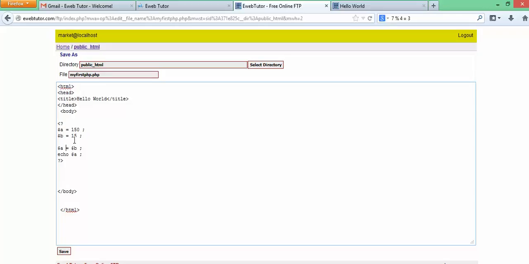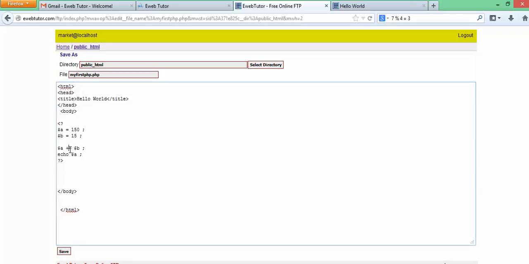Then that means we are changing the value that was there before to $B. What is $B? 15. And then if we echo $A now, our $A is 15. But if we use the add assignment operator, we are trying to say that you should add $B inside $A. So this time around, we are not just assigning.